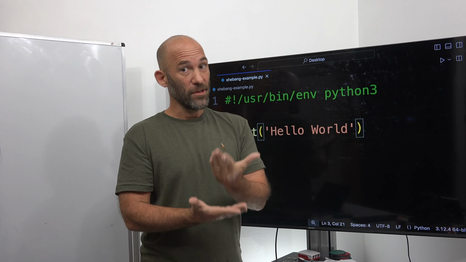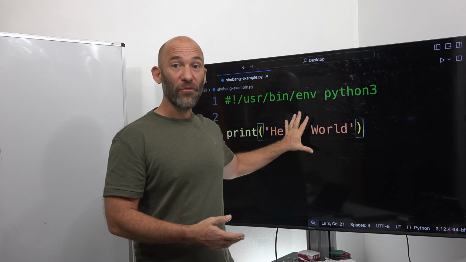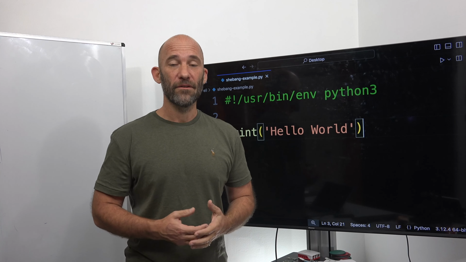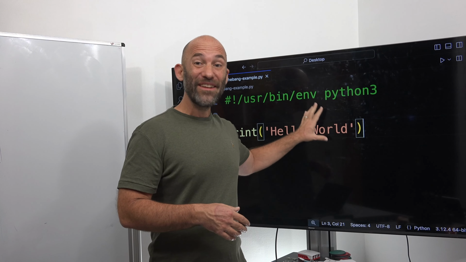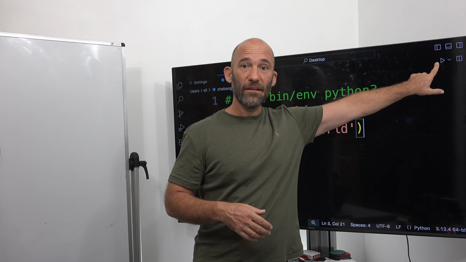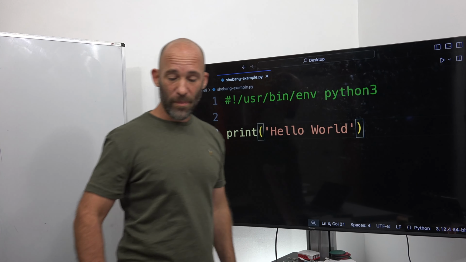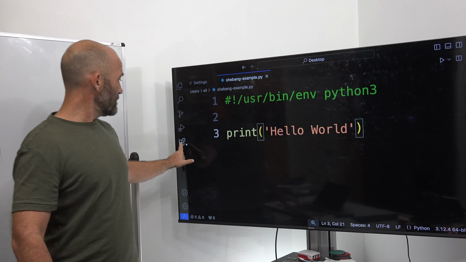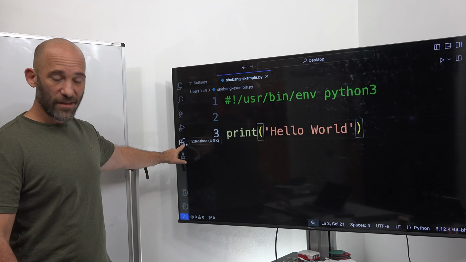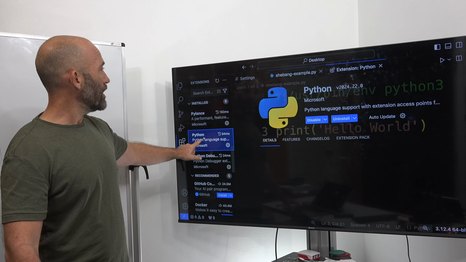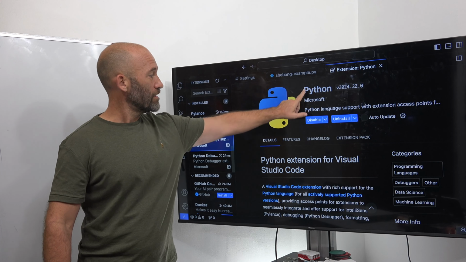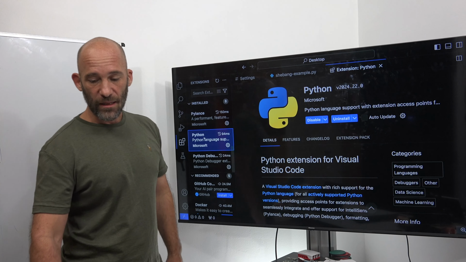You have the interpreter that's installed on your system, and you need that to run. But for VS Code to be able to communicate with that interpreter, there's a Python extension that has to be installed within VS Code. If it is installed, you should see this triangle up here. If it's not installed, it won't be there. You can go over to extensions, these little square things right here. I can click on that and you can see that I have the Python extension here, installed from Microsoft, and that gives us a lot of these tools.